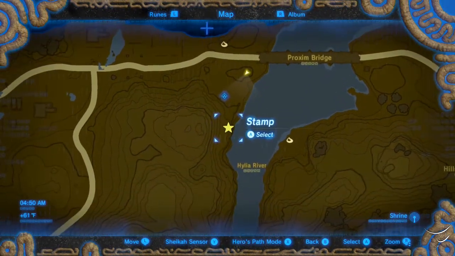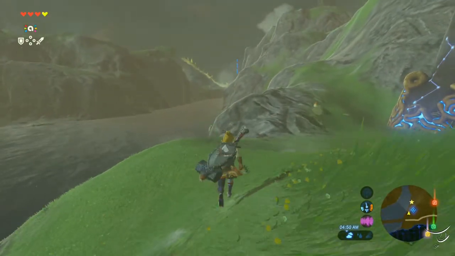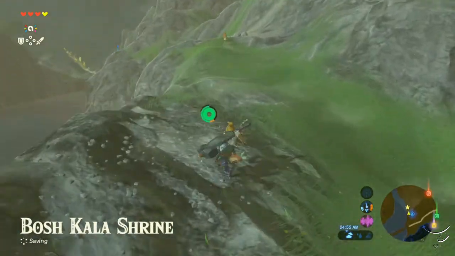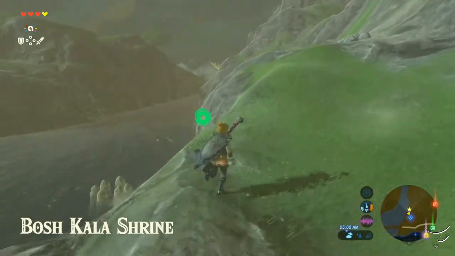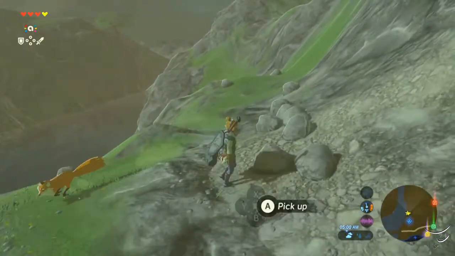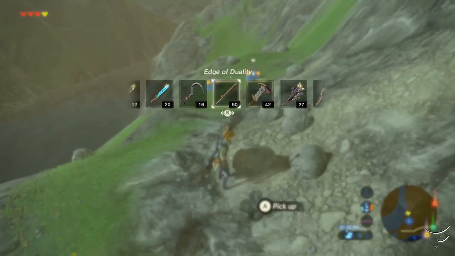Anyway, since I was here, I thought I'd pick up this guy, which was killing us before. I assume the rocks have respawned. Yep, there they are. Okay. Farosh is in the background, just hanging out like a boss. Hold on a sec. Yep, let's do this first.